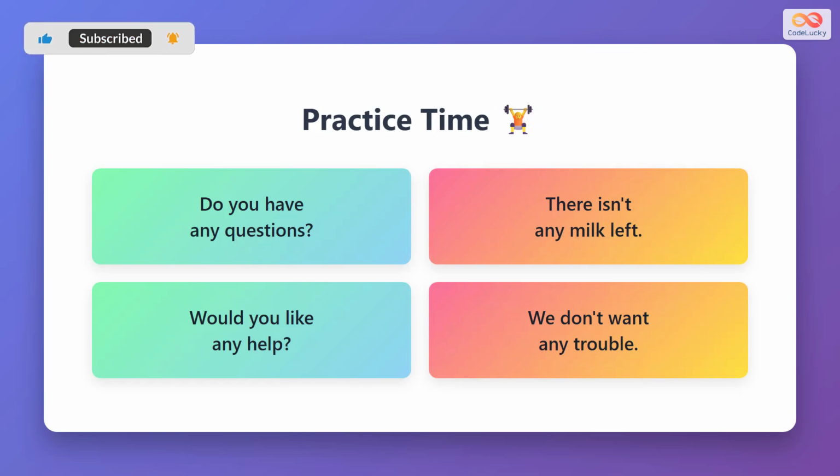Practice these sentences. "Do you have any questions?" uses "any" in a question. "There is not any milk left" uses "any" in a negative. "Would you like any help?" is a polite question. "We do not want any trouble" is negative. See how "any" fits perfectly in questions and negatives.